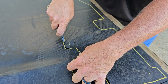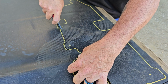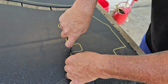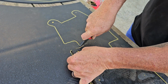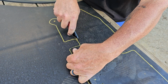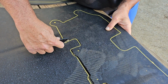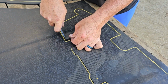Follow it around. I really don't think it has to be perfect. These air ducts, what they do is they direct all the air where it needs to go on the radiator to keep your engine cool, especially on the turbo. So they are a necessity, needed. Or I guess Ford wouldn't have put them on there. You'd have just thought that they used a little better product.